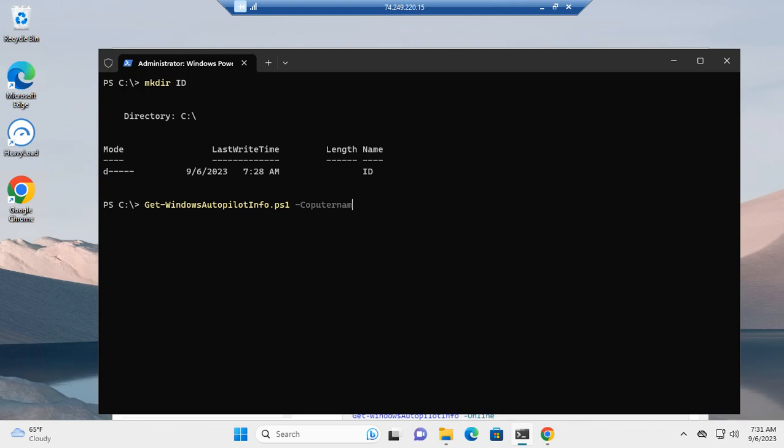If you do it online, the computer must actually be connected to the domain in here. You cannot do that while it's not connected. It must be on the same network. So in my case, what I'm doing here is getting it physically from this virtual machine. So we're going to get, as you can see, Get-WindowsAutopilotInfo.ps1.